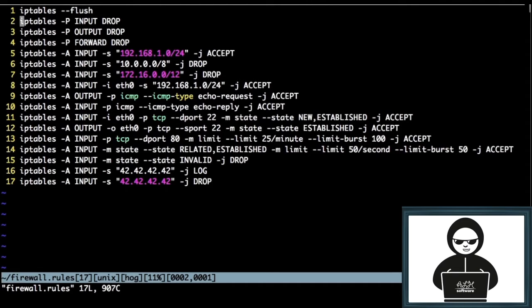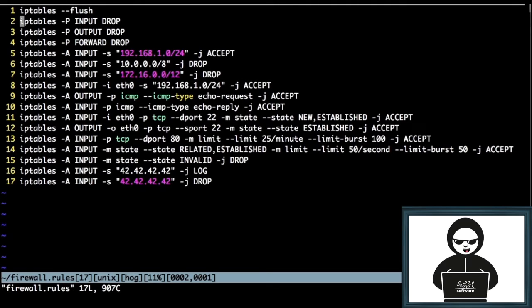So these next 2 rules on line 6 and 7 here are both about the RFC 1918 addresses and how you would block messages from those addresses from coming into your system, because if you're not using those on your local system, then you're not going to see them, or you shouldn't see them as part of normal day-to-day activities. Now, I've been using source addresses here to specify rules. I can also specify interfaces.